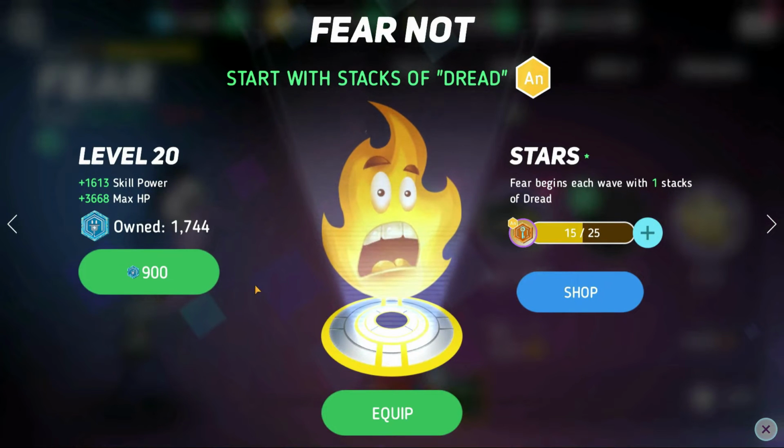His first disc is his anger disc. What the level up does is it gives him more skill power and more max HP. Nothing too crazy there. And then the star ability: Fear begins each wave with 1 stack of dread. It's probably going to go up, I think, to 5, I'm guessing, once it reaches the maximum stars. I don't really know because I haven't worked on this one. Maybe somebody in the comments can confirm that for me, but I don't use that one personally.